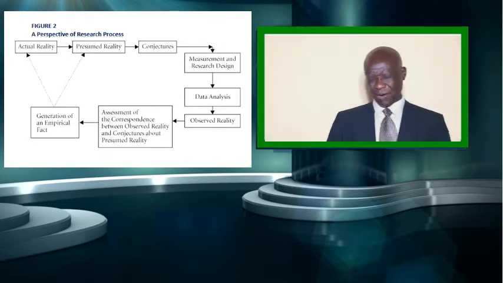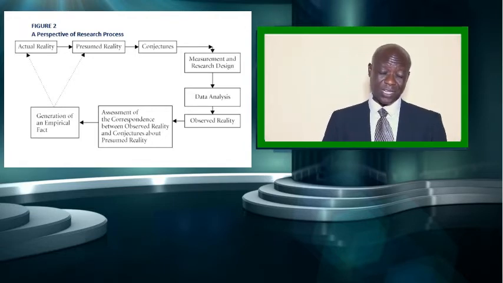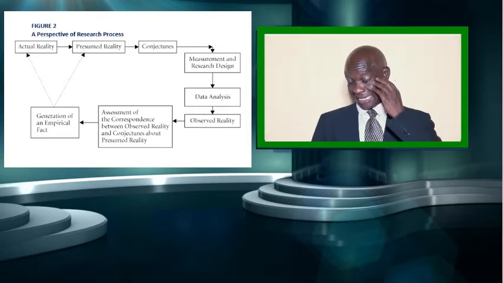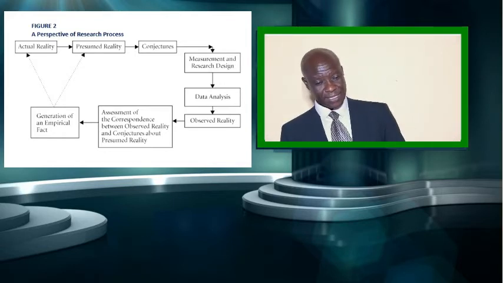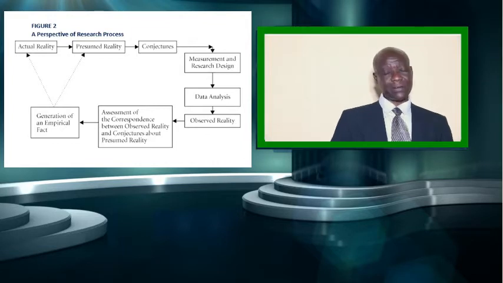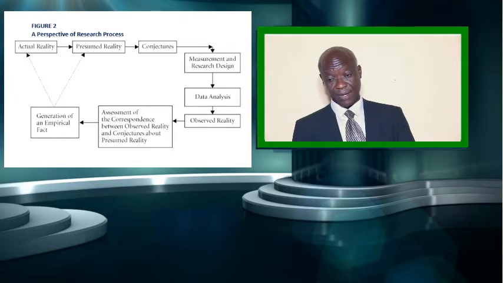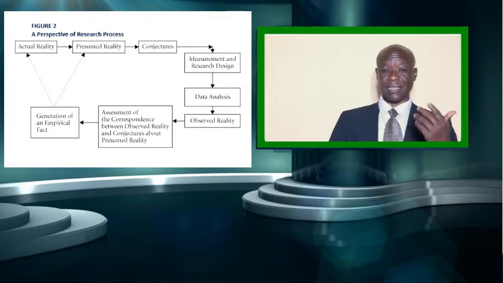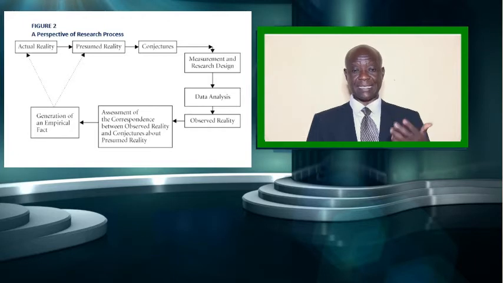So let's look at this concept of knowledge. I know it's something that I've been discussing over time, and I told you that knowledge is defined as justified true beliefs. But of course, you remember the Gettier case, when we were dealing with the philosopher of science, Gettier, who challenged this kind of thinking. But anyway, without really going into that debate, while the actual reality being studied by researchers exists outside them, they develop knowledge about it. And this raises a question as to what knowledge is and what its relationship is with the actual reality and the theory.